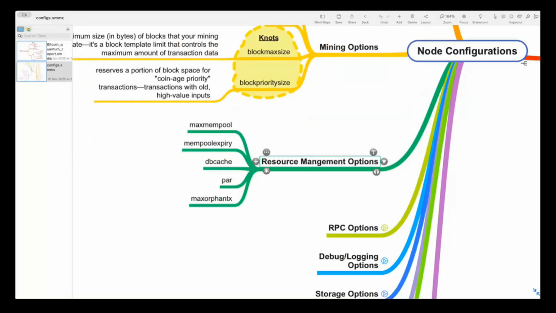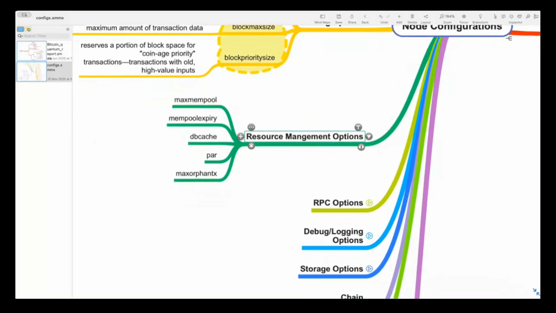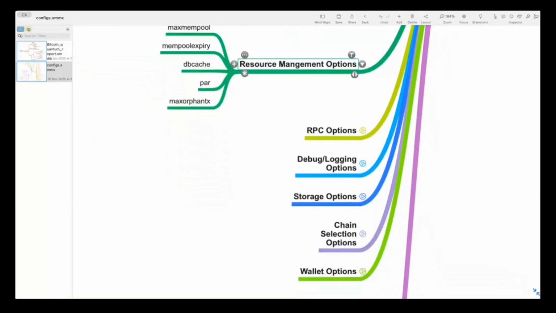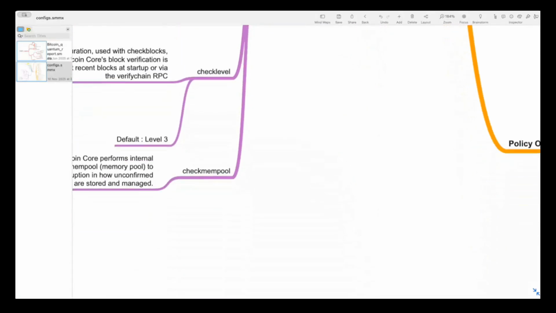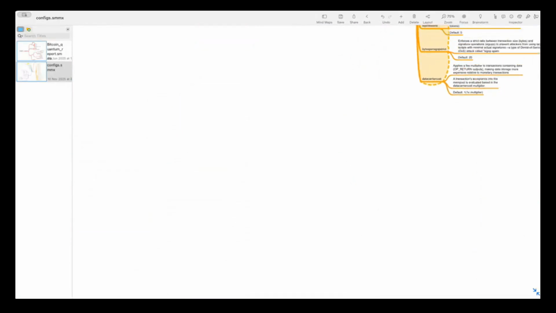Then you have resource management stuff, and there are a lot of others. If you want, we can go over all these things in detail in the next session.